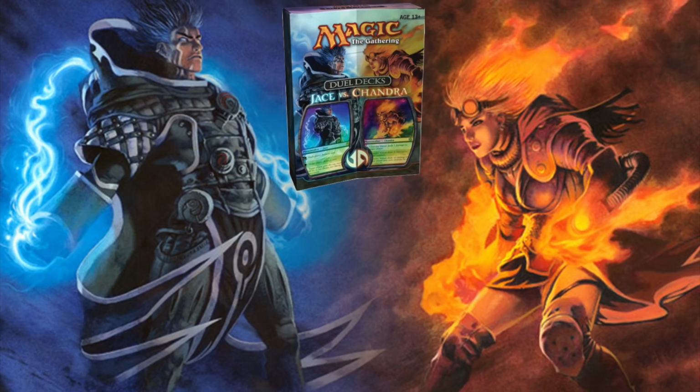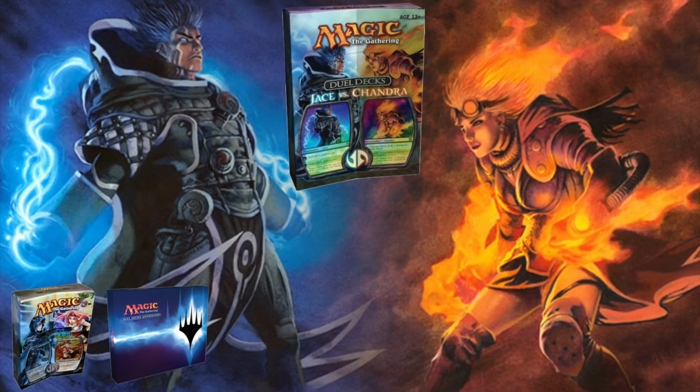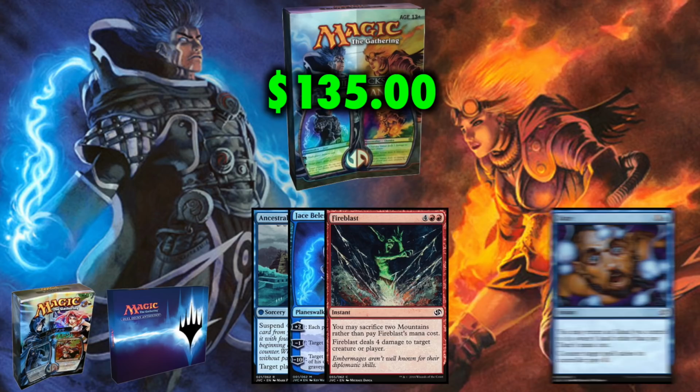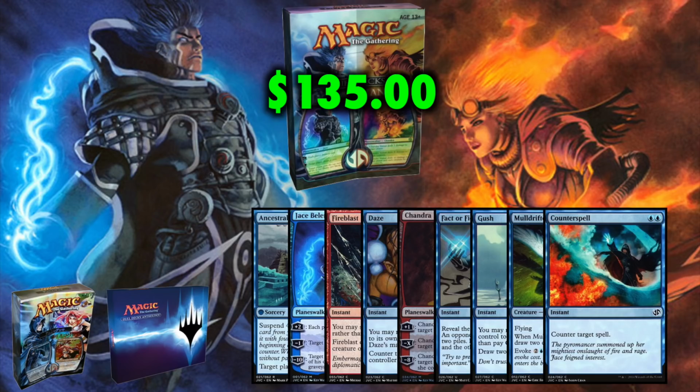Compare all this to duel decks Jace vs. Chandra, which, despite having been reprinted as a special Japanese anime-themed illustrated duel deck, and despite being reprinted yet again in Duel Deck Anthology, is still selling for, wow, $135 each. Yes, in part that is because it was still an overall low print run, but I'm sure it is also because it contains cards such as Ancestral Vision, not to mention Jace Beleren and a ton of cards that simply see play in a variety of formats from Modern to Pauper. And Counterspell and Incinerate, Keldon Marauders. Individually, these cards, and cards like Magma Jet and Mole Drifter and Fire Blast, are not extraordinarily expensive, but it means that a lot of decks have homes for these cards should you ever want to disassemble these decks. All in all, Jace vs. Chandra was pure gas.